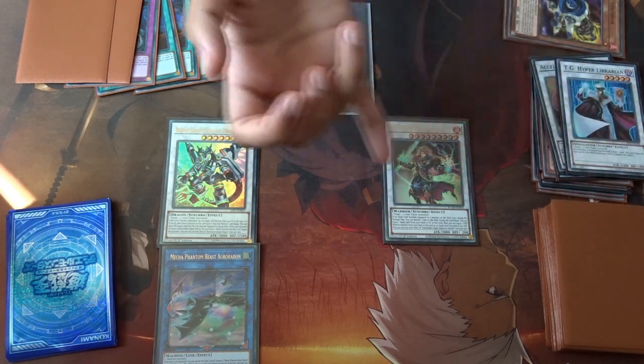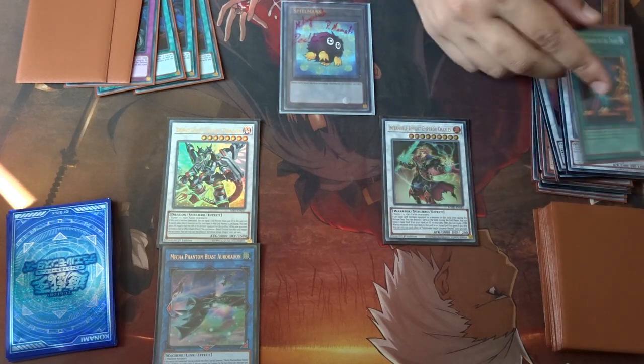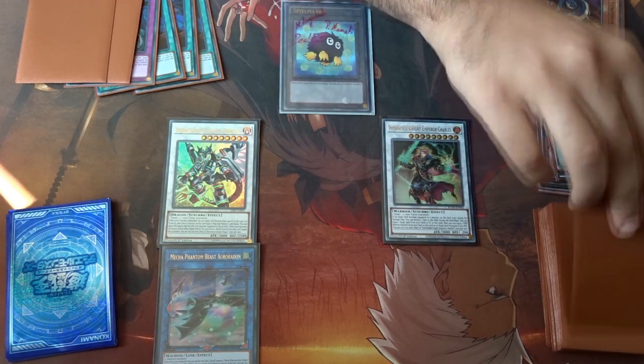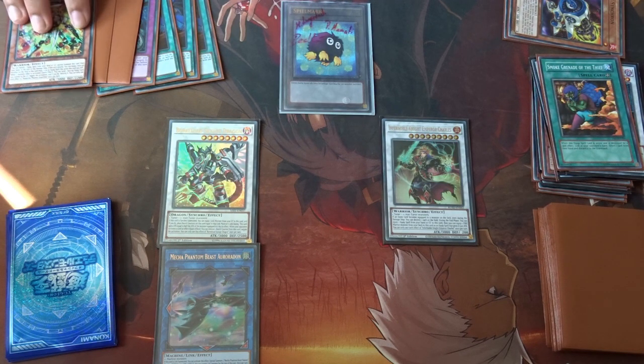And using Roland's effect, it's going to resolve now, so during the end phase they can't ash it because they should have ashed it on activation. It doesn't activate in the end phase, it just resolves in the end phase. We'll send an equip spell to the grave and add a monster to hand, so we're going to add Gearfried to hand for next turn.